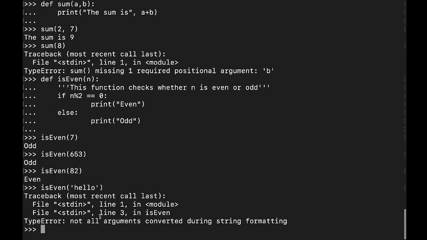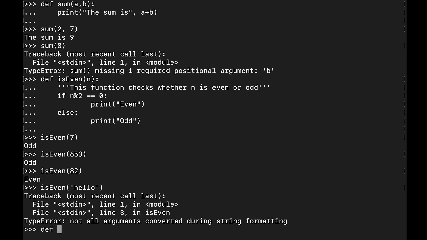But here hello is going and getting stored in n. Now n modulus 2 means hello modulus 2. This operation is simply not defined, it doesn't make sense. So we are getting the error, not all arguments converted during string formatting. The argument is not getting converted into the required form, which is a number here, and that is why we are getting the error. So you have to keep these things in mind.